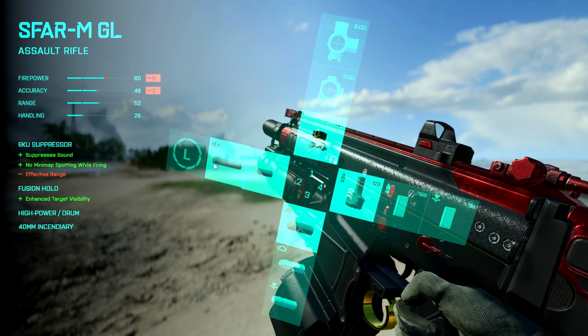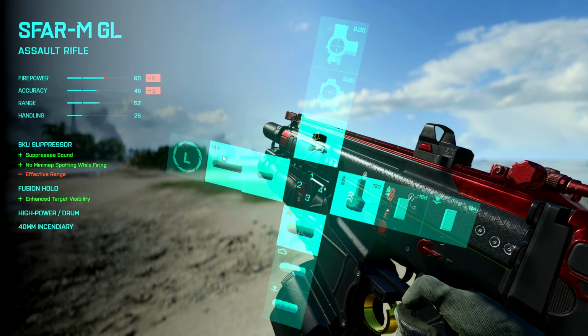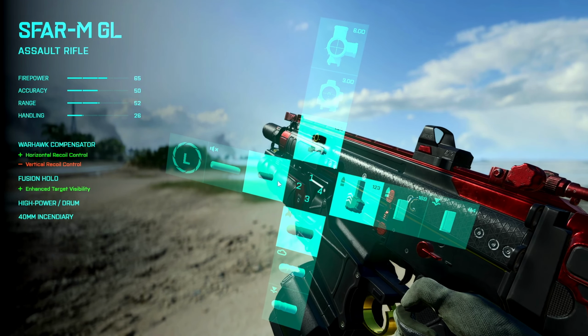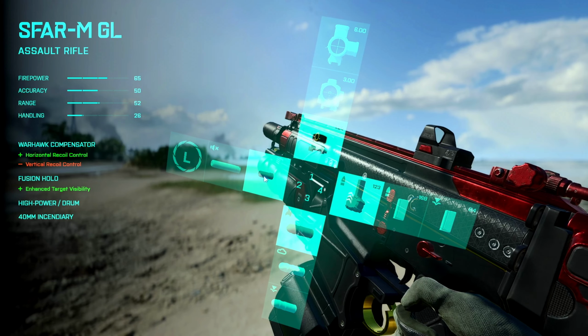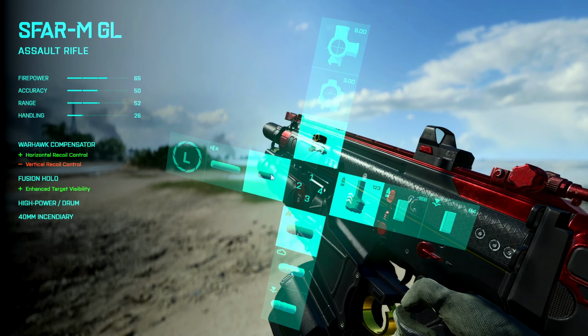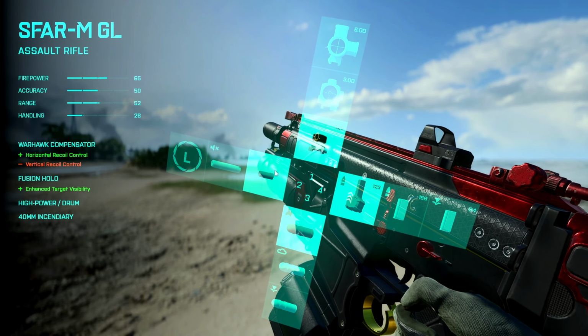And then I have a suppressor on here, as well as an extended barrel, but I don't really swap out all that often. I mostly use this weapon for medium range and obviously close quarters. I'd never really go for the really long range shots. So yeah, the Warhawk compensator does perfectly fine here. You're still doing a lot of damage, and the bullets do a lot of damage even if you're far away from your targets.